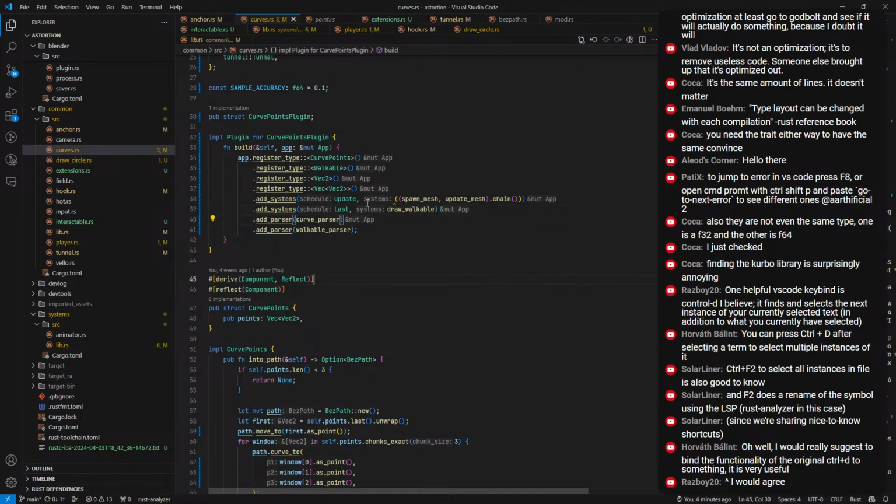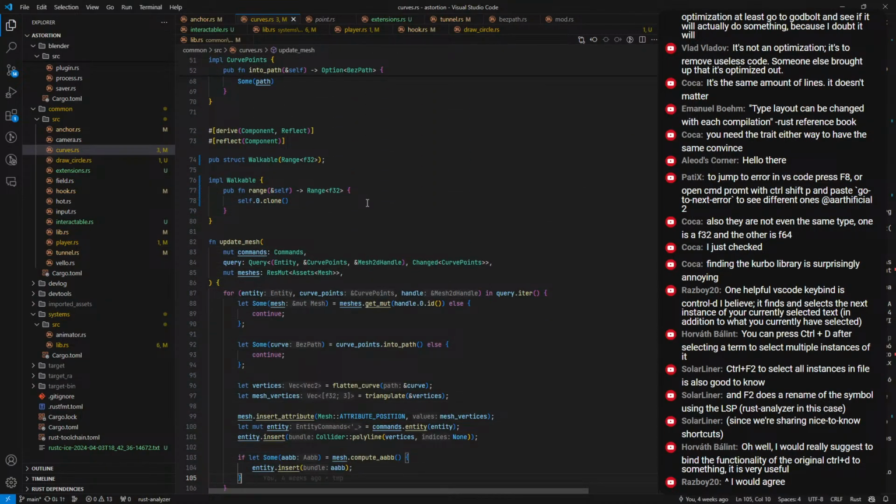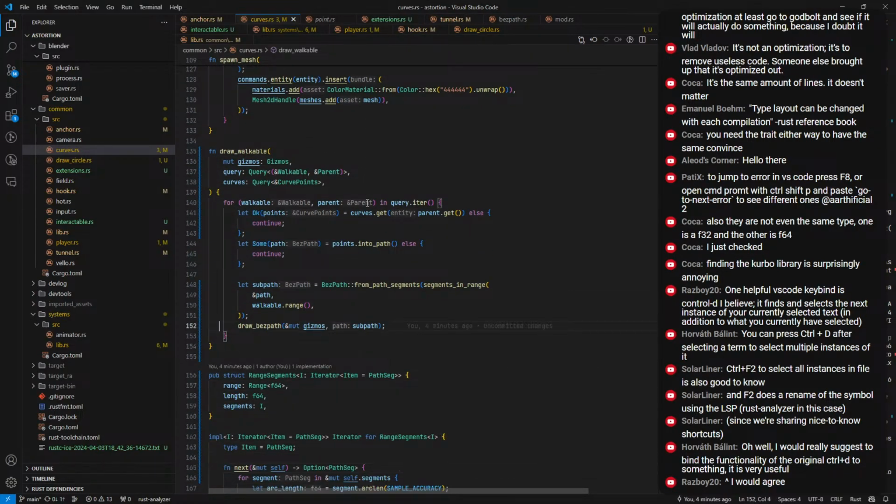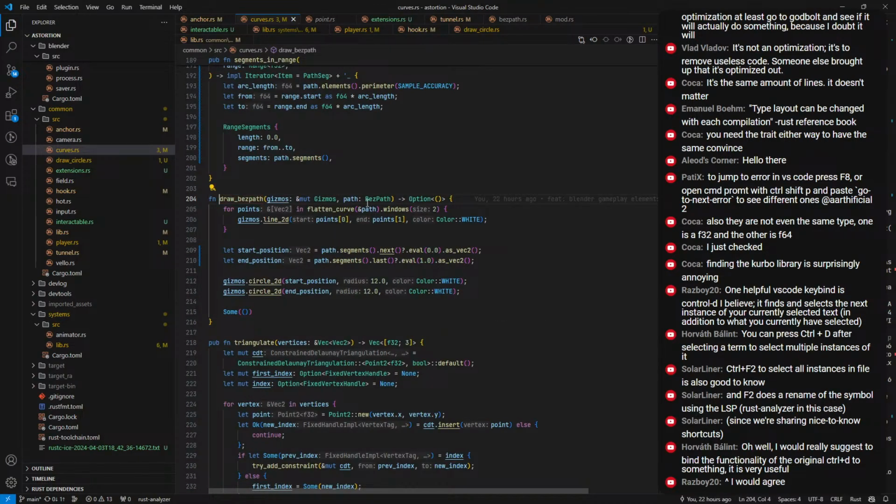So we are already drawing something here, right? There's like a draw walkable. Oh, and we even have a little draw Bezier path function here. That's awesome. We'll just make this public.